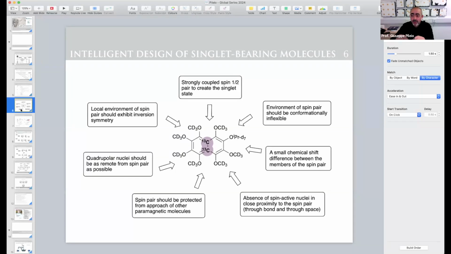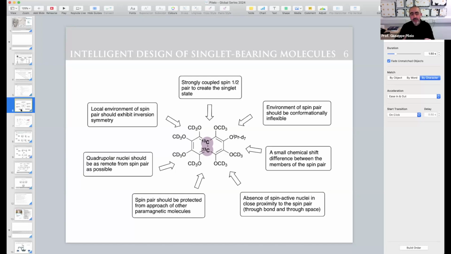So if you are concerned about J coupling to a nearby spin, if your gamma is low, then the J coupling is also lower. So essentially, you may want to go that way. But if you go that way, then there are other concerns to keep in mind. And somehow you may want to label those molecules.